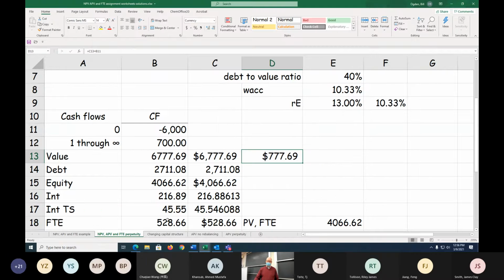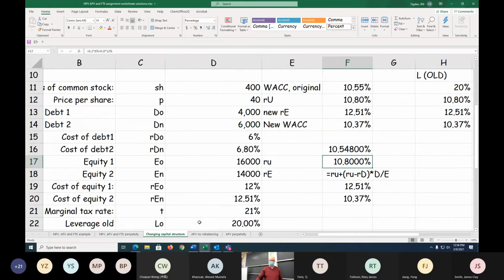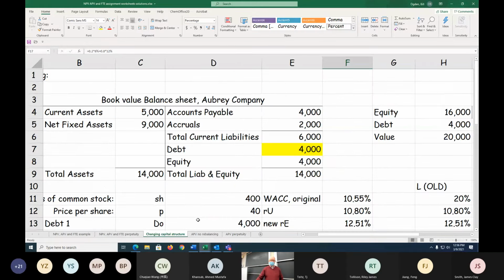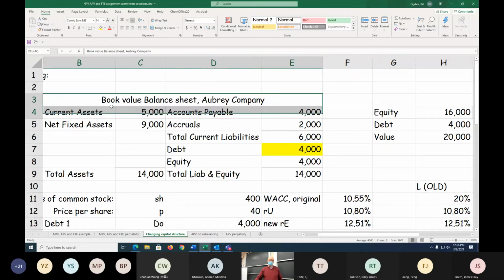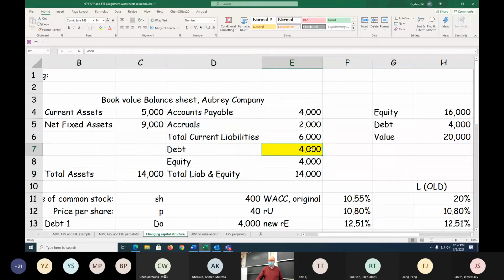Changing capital structure. Let's go to that one. Okay, here's our balance sheet. And you'll notice the blasphemy in the top line. Book. So don't fall in love with this thing. Just take one number and run away from it. It's toxic except for this number. That's the only number we take from this. Only number. Just that one.